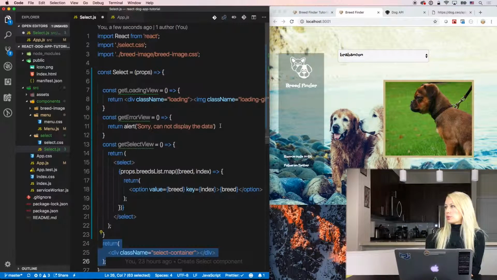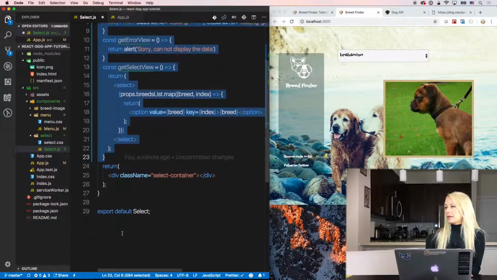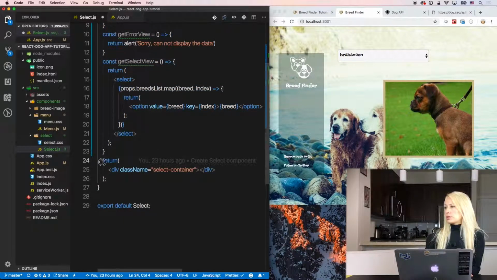return. So we have our component declared here, then we pass all this information up to here, and then we have our return, what this component returns.